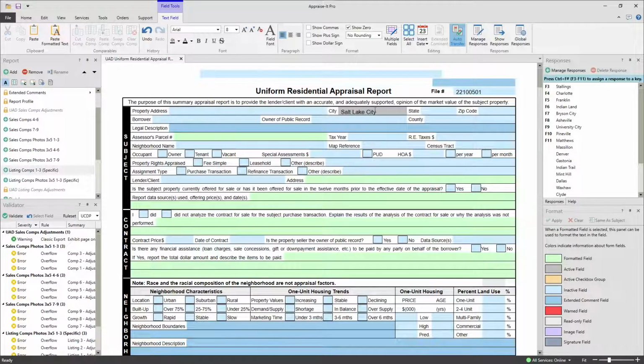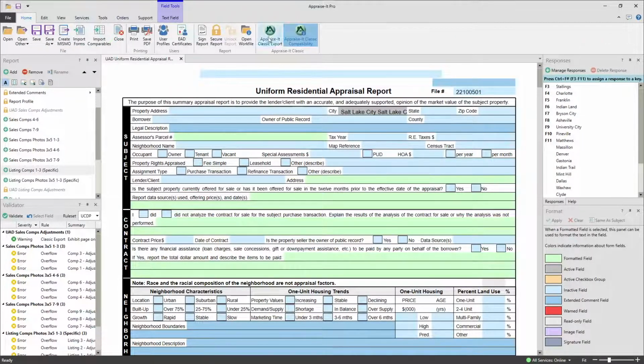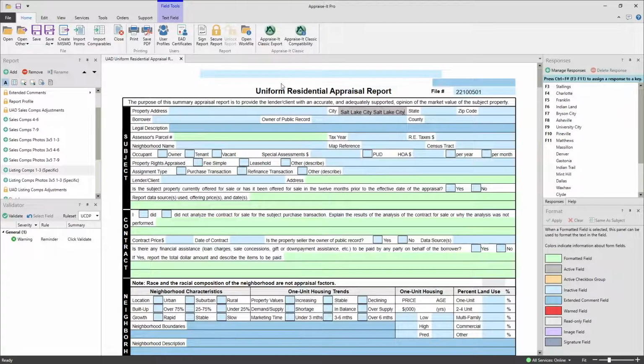I can fit one Salt Lake City in there. Let's try two. No, I cannot fit Salt Lake City in there a second time. Or can I? I can. Oh, I've turned it off. I'm sitting here going to show you something. There we go. It was turned off there. So now you'll see what happens here.